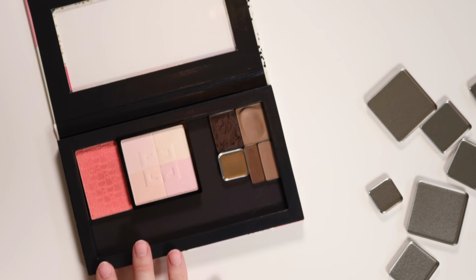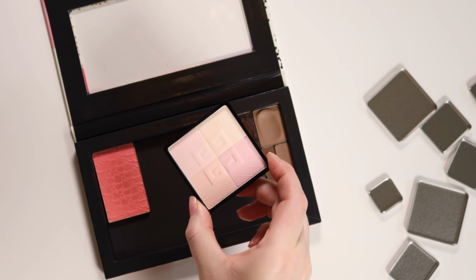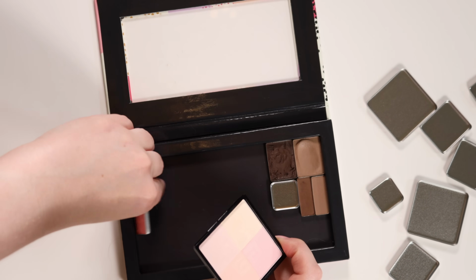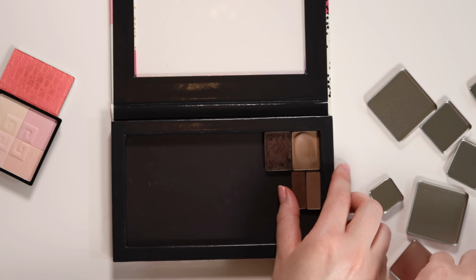But you can see here, this doesn't really give me a lot of room to work with. This is taking up quite a bit of space. So for now, I think I'm going to take out all of these and let's just see where we land. 'Cause honestly, I think it would be nice to have some powders to mix in here.